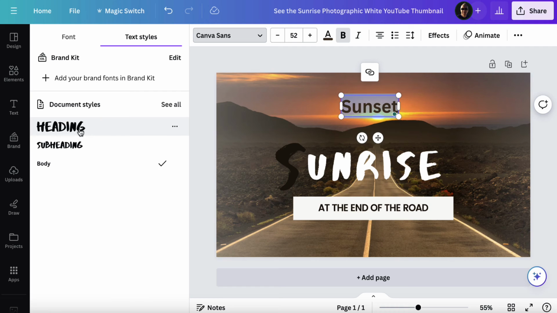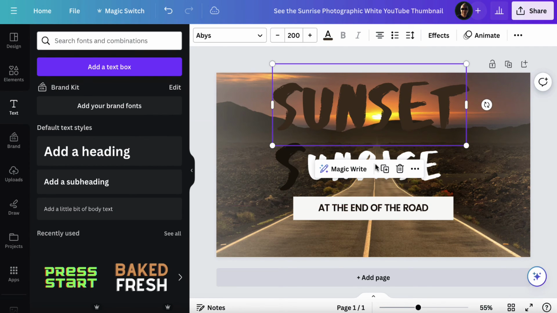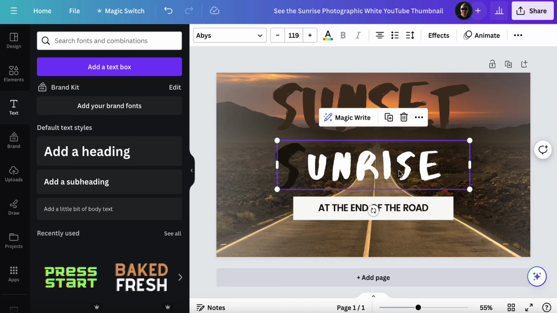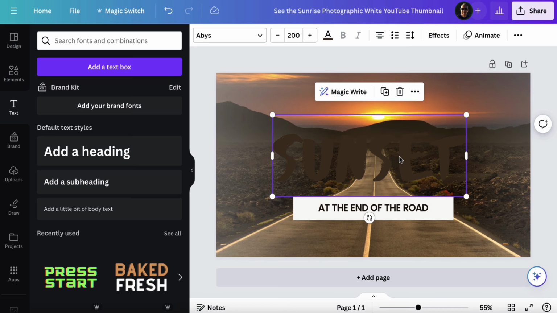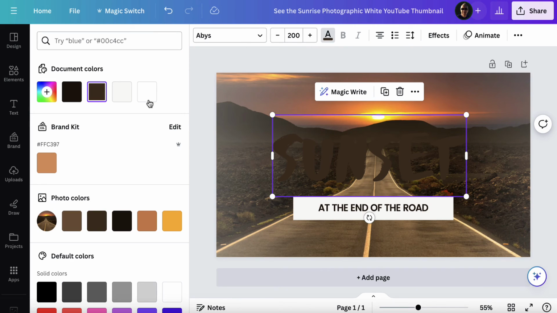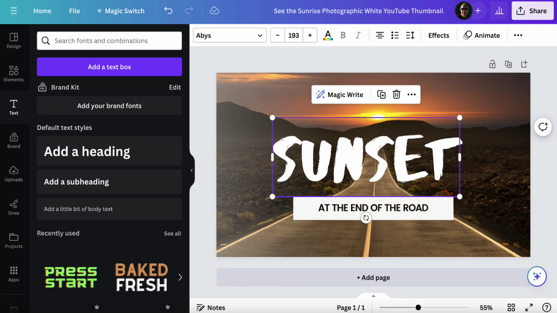We'll change the font, we'll make it a heading first of all, we'll then click up here, we'll get rid of this, so we'll delete that, we'll delete the S, we'll kind of bring this down, we'll change the coloring again so it can be seen a bit better, we'll make it a white. I just advocate playing around with it and getting used to it.